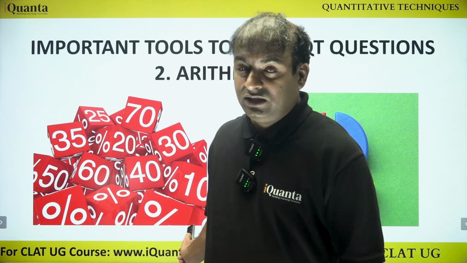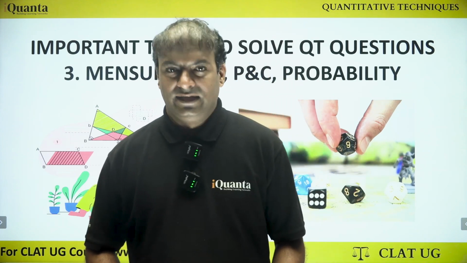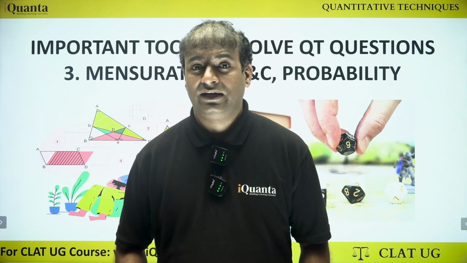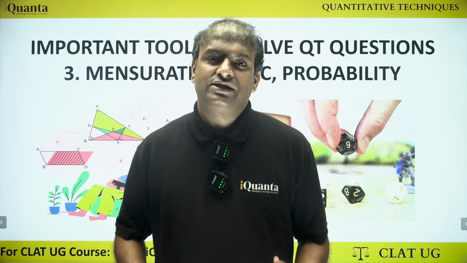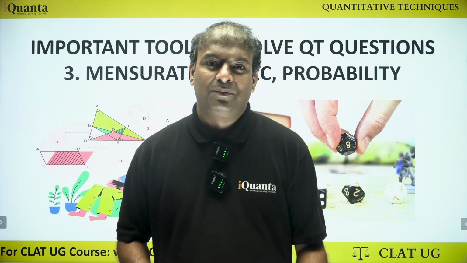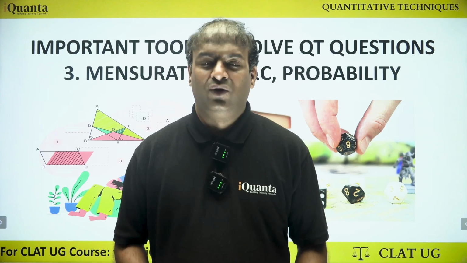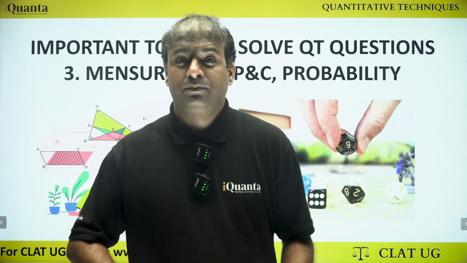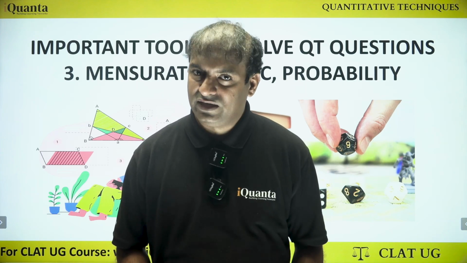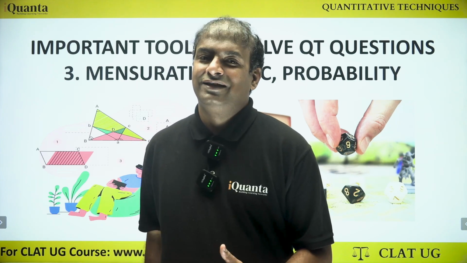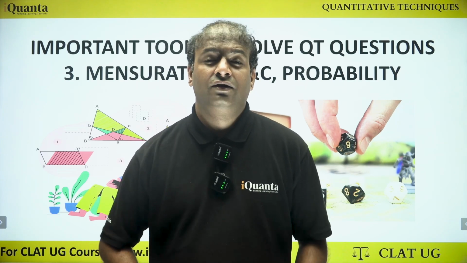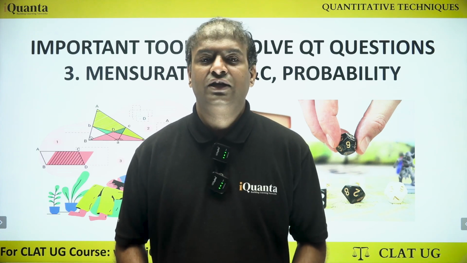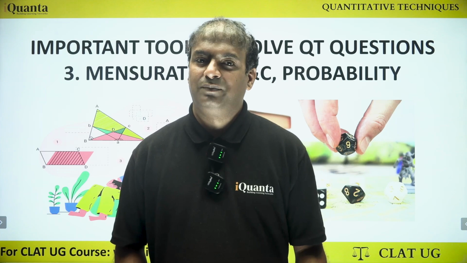The third tool we should know is the basics of some topics like mensuration, permutation, combination, and probability. Most of the questions they ask are under arithmetic, but they can also ask some questions from mensuration, permutation, combination, and probability. So we cannot ignore these topics. We should also learn them, but as I said, not in depth; we just need to know some basics of these topics.